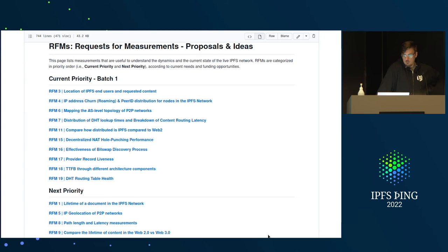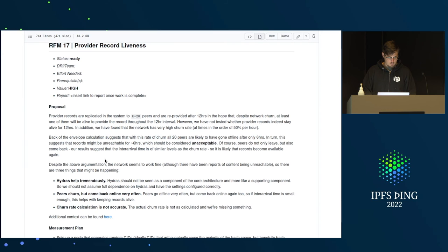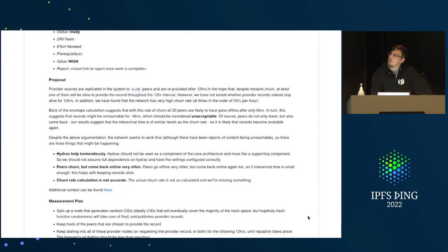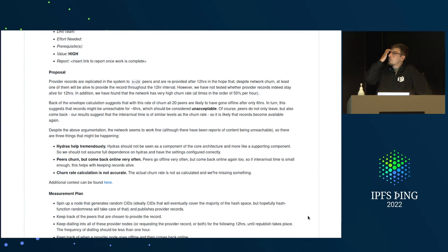Awesome. And if you go to each RFM, there is a short description, and in most cases, not all of the cases, there is a short description of the methodology as well, like how would you go about doing it, or suggestions or thoughts. Once that becomes a priority, then we need to work harder to come up with a methodology if we don't already have it, and actually do it. So of course, you're more than welcome to start any number of these. Excellent. Super cool. Thanks.